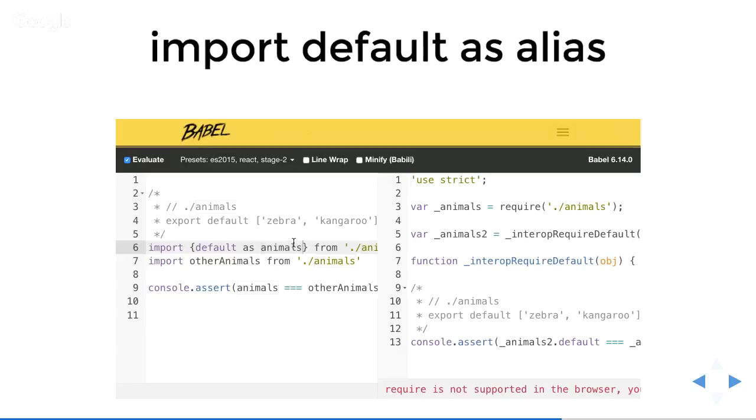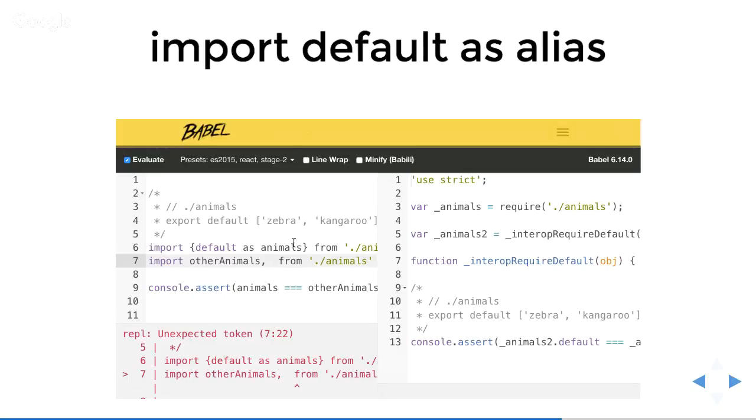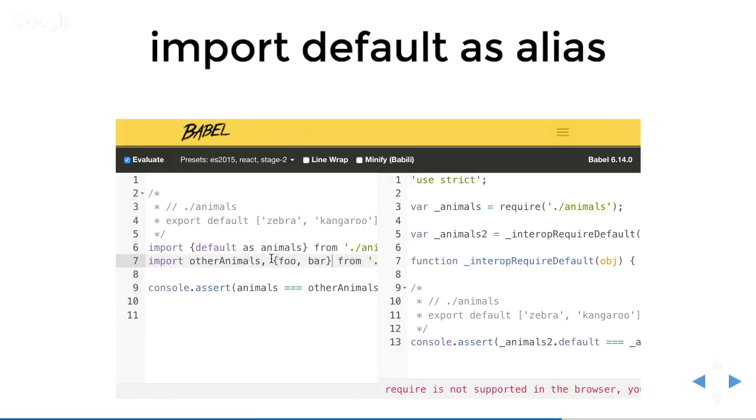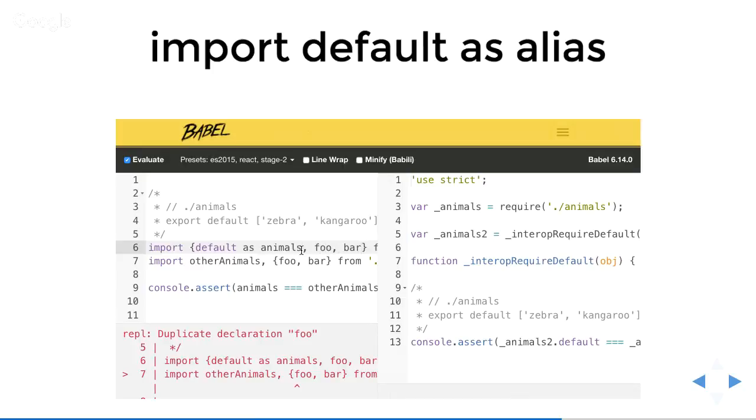To be perfectly honest, this is how I would do it: if I wanted to import several things from this module, I would import the default thing, and then specify a couple things like foo and bar, and have those be separate. But if I really wanted to have them be the same, inside of that import specifier bracket, then I could do it that way. So these 2 are functionally equivalent.